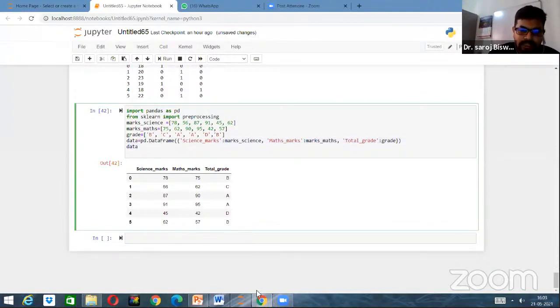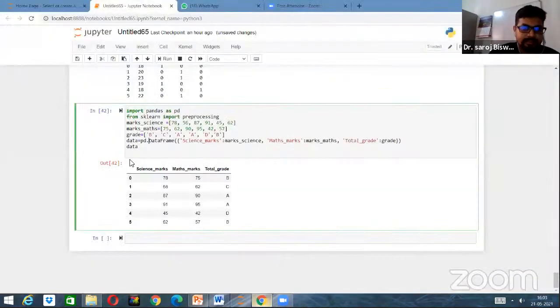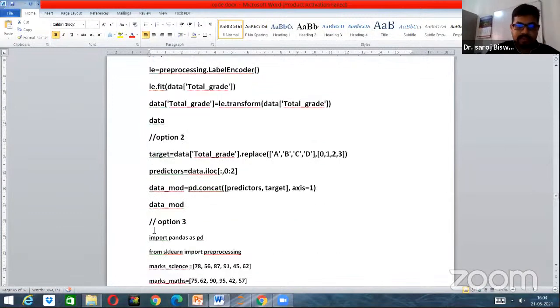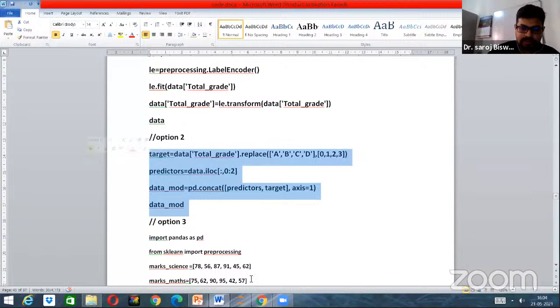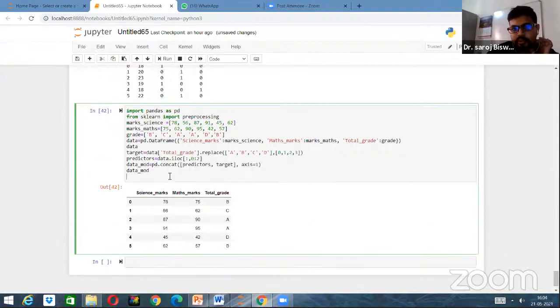Finally data is printed out. Now our objective is to create it like this. If we have this kind of B, C, A, D, we want to make those things into numerical discrete variables, like 2, 3, 1. How can we do that? That's our question and our objective here. I have many options. Option 1 should be very easy so that you can understand easily, then option 2. So here we have option 1. How can we do it? Simply, where do we need to do it?